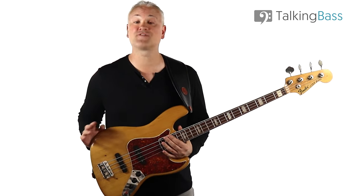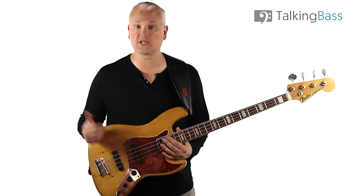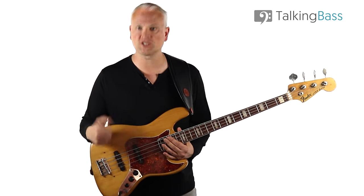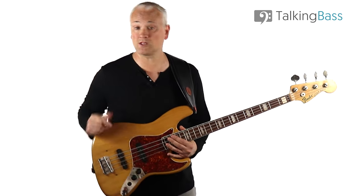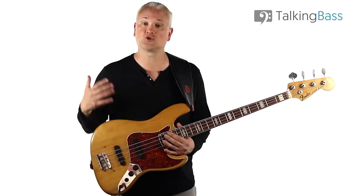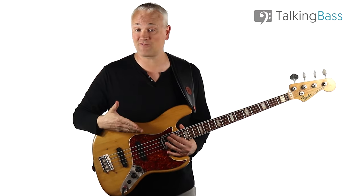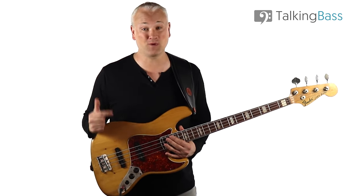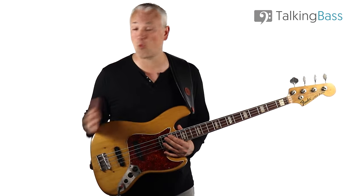For the first pro we have sound and versatility of tone. The Jazz bass has two pickups rather than the single split-coil pickup of the Precision. Each pickup is single coil, which provides a bright, more honking sound versus the warmer sound of split coils. The bridge pickup is closer to the bridge, so it magnifies the sound of the string in a much more taut position, while the neck pickup magnifies the string vibration at a much more loose position. These factors make huge differences to the tone, and when you factor in the ability to blend those pickups from both at maximum to either soloed, you've got a tonal variety way beyond that of the Precision.